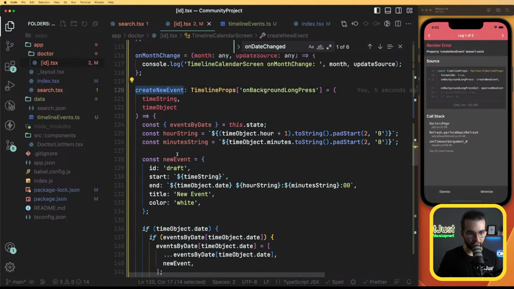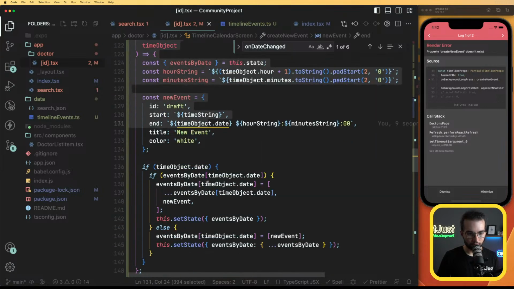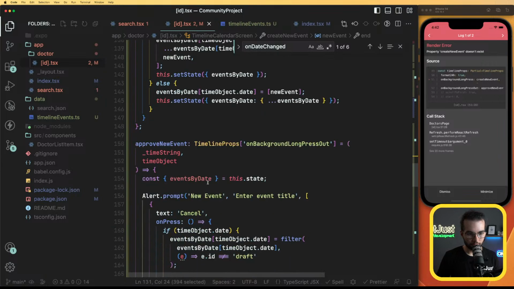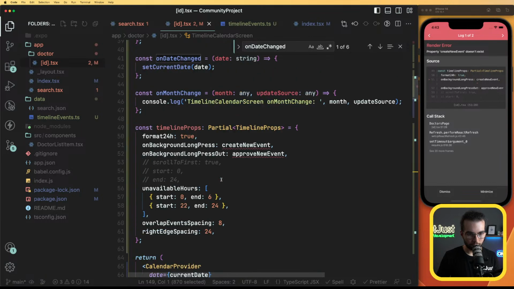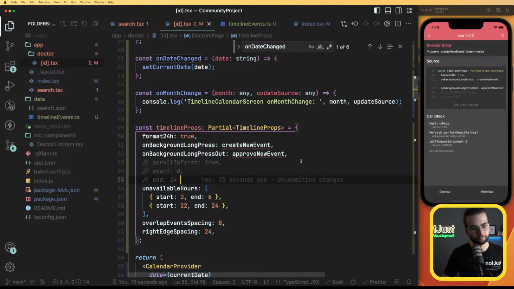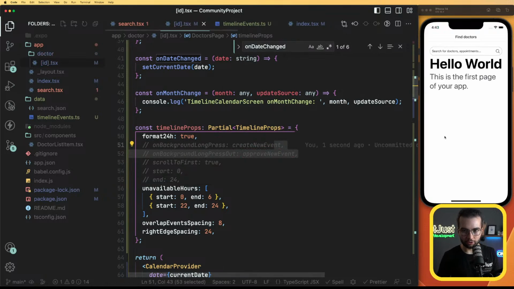What's up with create new event? Did it support creating events there? That's interesting. Maybe we're going to use it in a moment.